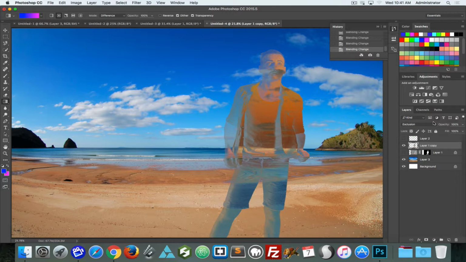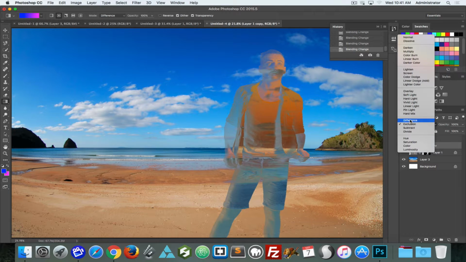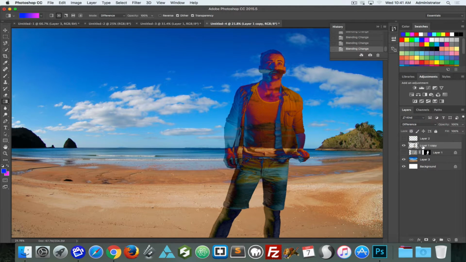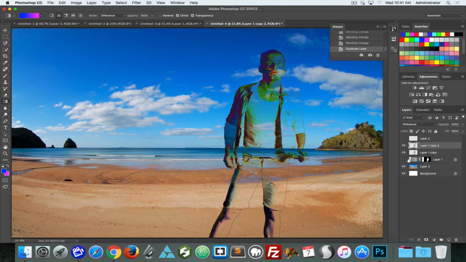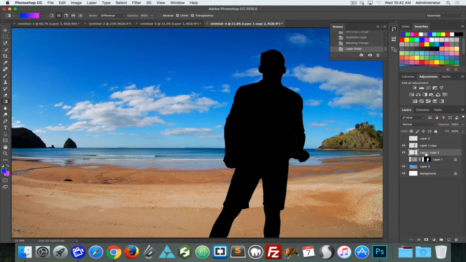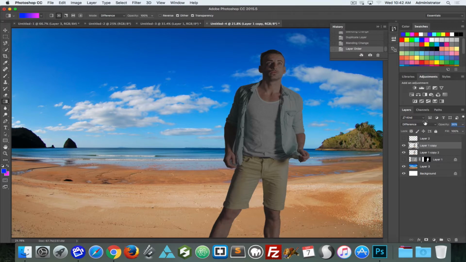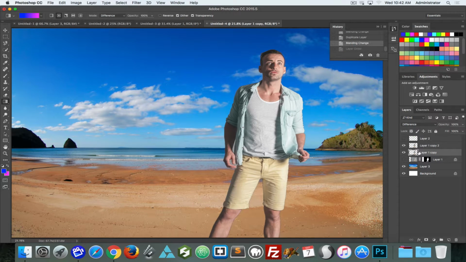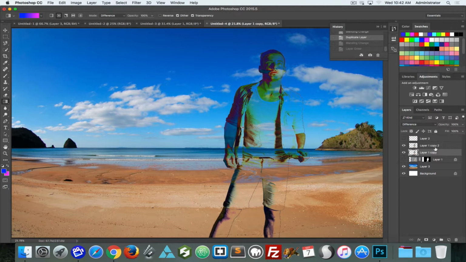So if I change the blend mode on my model, difference is kind of fun, if I can actually choose it. So we get that effect. Now maybe that's too heavy-handed, and this is where, when I mentioned earlier, we may choose copies or duplicates of layers. So I have two copies of the same layer, and now this one I'll just leave as normal, put it underneath the other one, and whoa. But then you pull its opacity down, we can get some interesting effects, or leave the difference on top and pull it down.